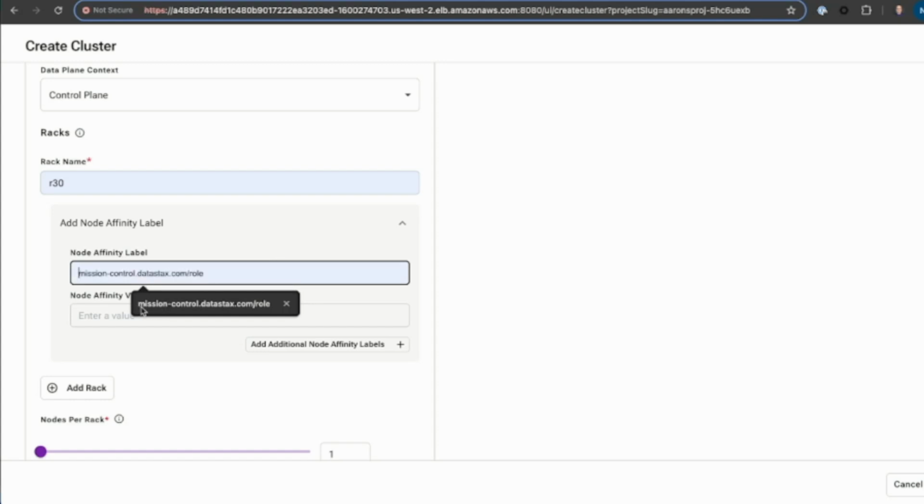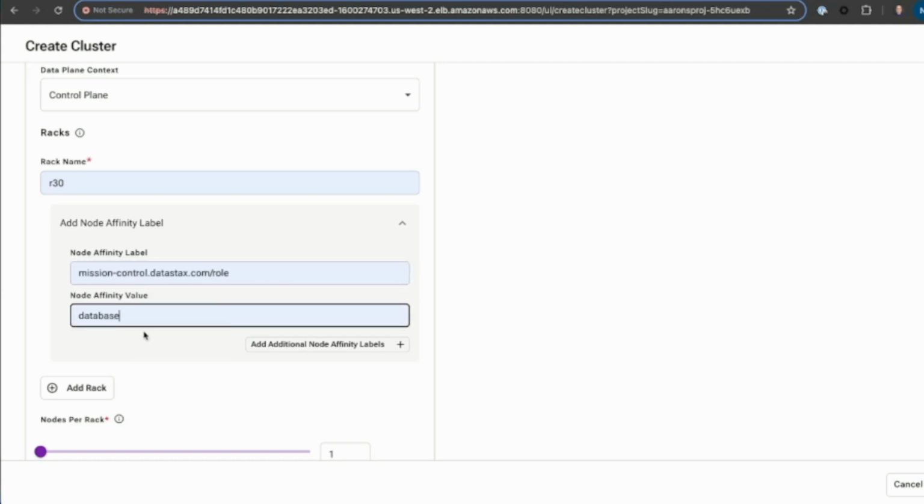This is where I'm going to specify mission-control.datastax.com/role. And I'm going to give this a value of database. That's going to tell Mission Control to look for the database nodes inside of Kubernetes or our EKS cluster and ensure that our Cassandra nodes are only running on the database nodes. So that's what that does.